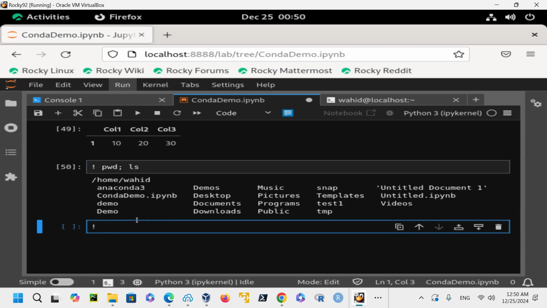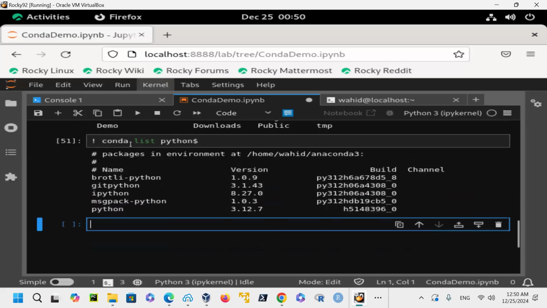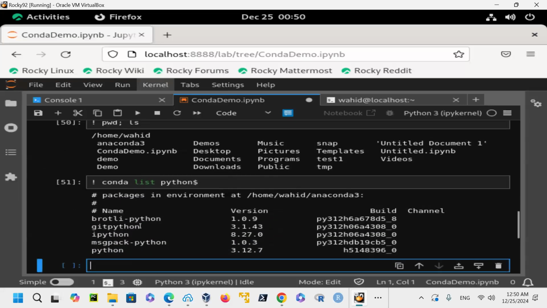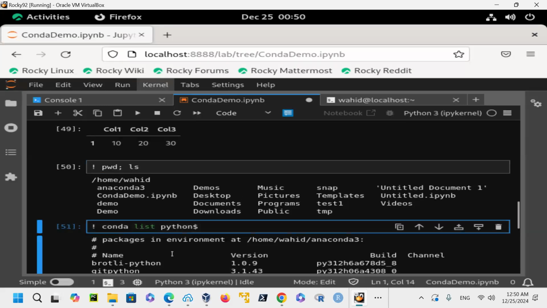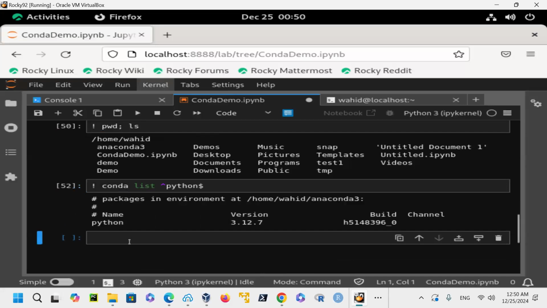You could say conda list, and then let's say Python, and then followed by the end line, and then say that it is ending. It starts with something, but then ends with this. Then you can see all the Python that ends with the letters python. If you want to minimize it to just only Python, you could put a caret here, and now it's going to only show the Python there. And if you say, what about the Python version, dash dash version, you can see that one also.